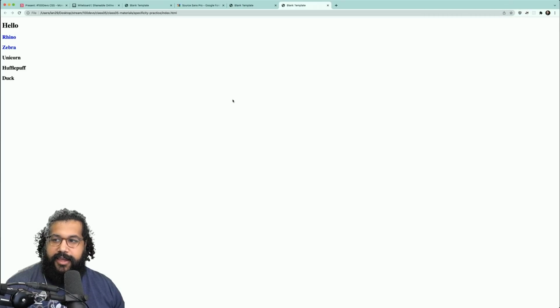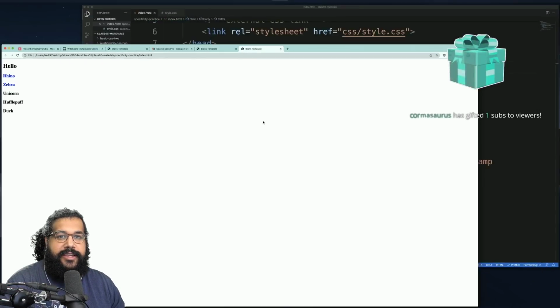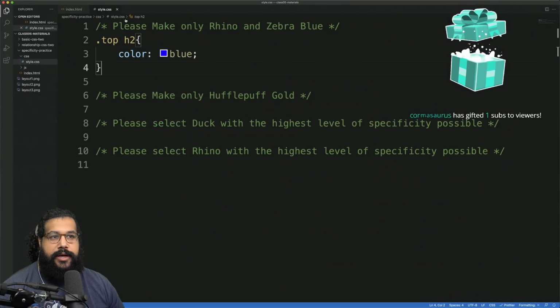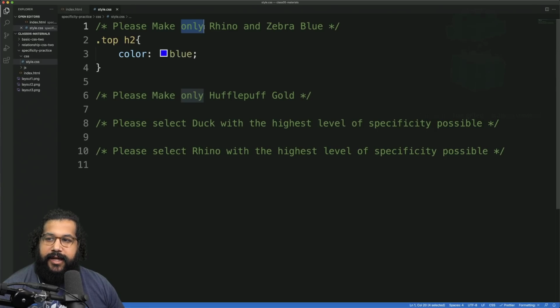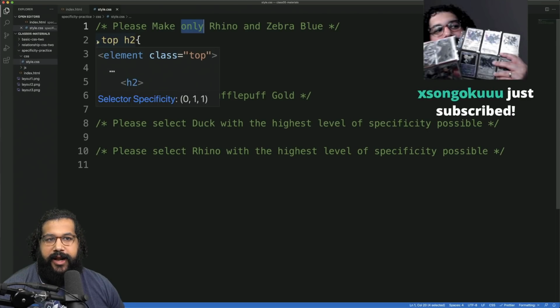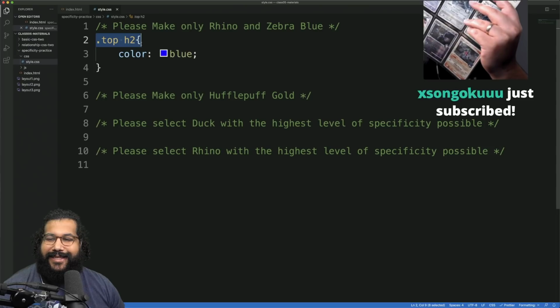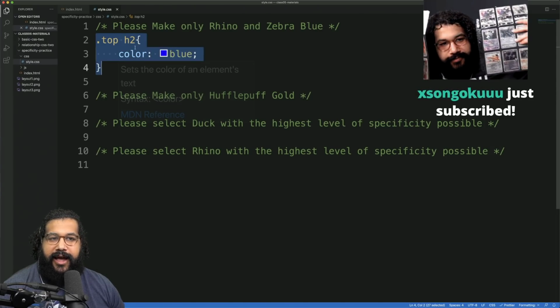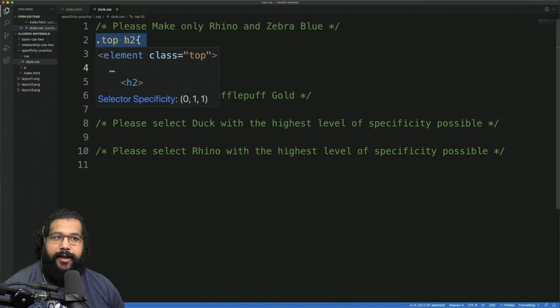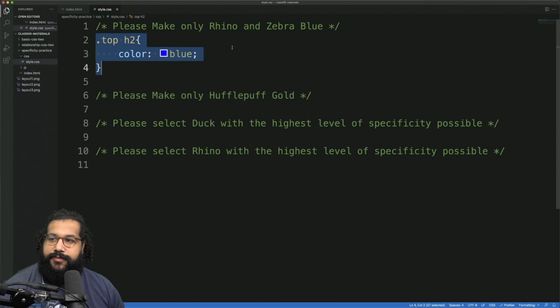Yep, the octothorpe or hashtag is what we use for IDs. Cool. The thing here says only. That's a very specific word. If we were to add other CSS or other HTML, is there a chance that this would no longer only make rhino and zebra blue?